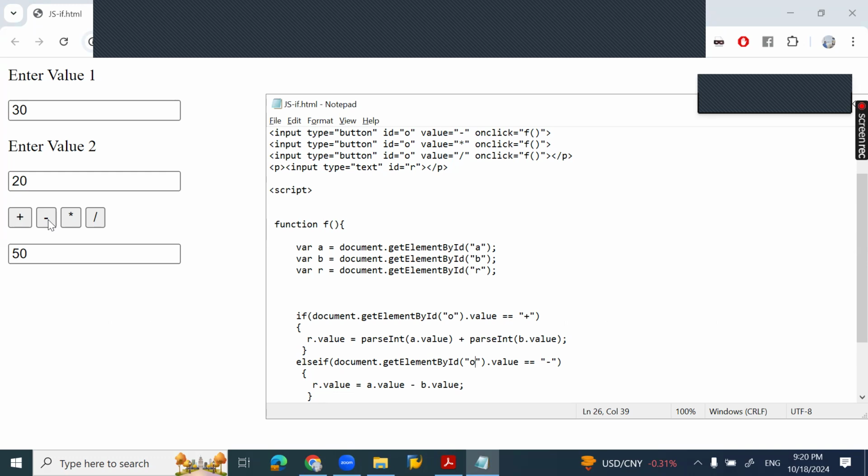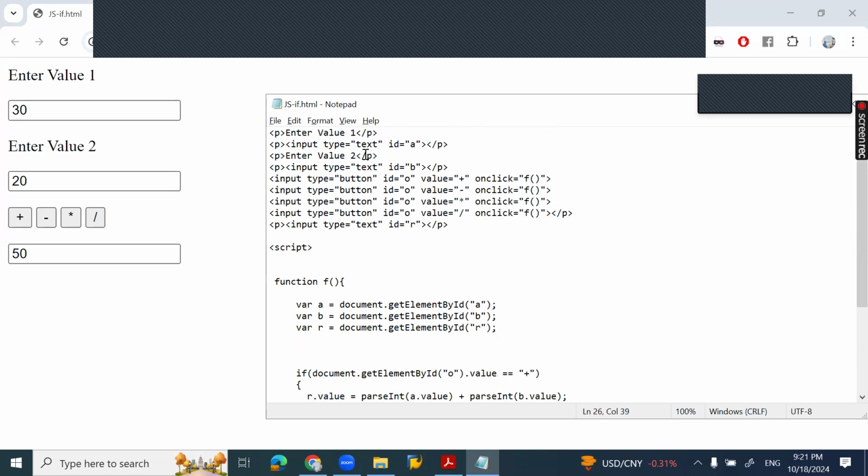So it's not that easy. This will not work. So we have to come back to the subtract and multiply, and this is our divide.